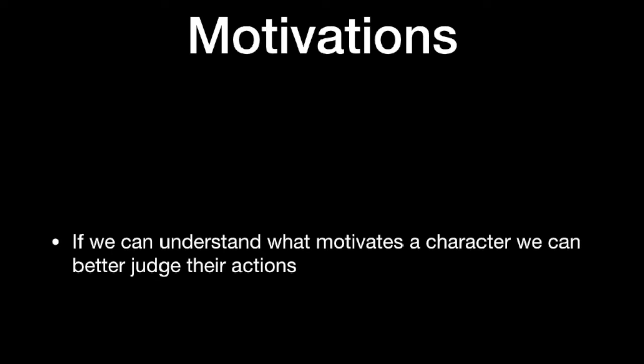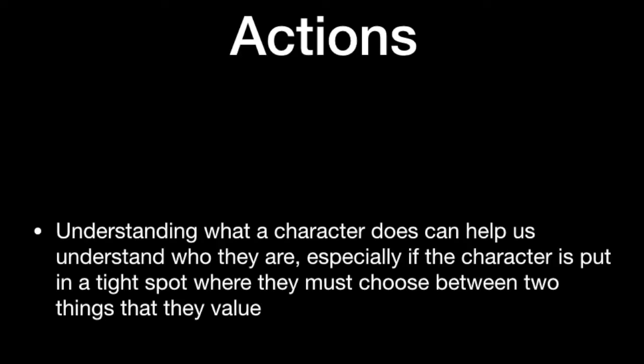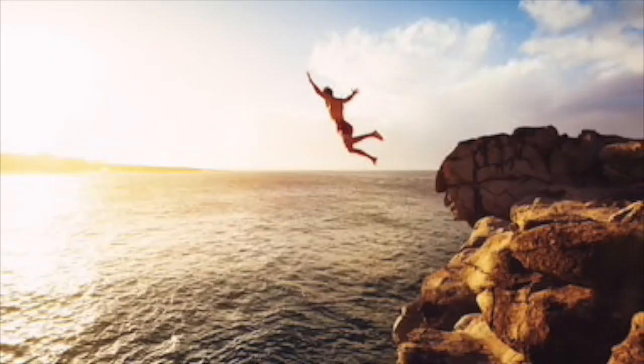The next two parts of characterization we're going to do together, and it's motivations and actions. The reason why we're going to explain these two together is because they're very closely related. All of these are very closely related because they help to make or to give a character their personality, but motivations and actions tend to go really hand in hand. What are you thinking? What are you doing? Those two work together. For example, the action that this person is taking is jumping off a cliff. Now, what might motivate them will lead to that action. So maybe they're just wanting to jump into the water. Maybe they're jumping off to rescue somebody.